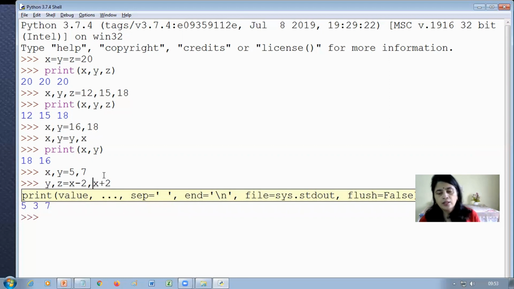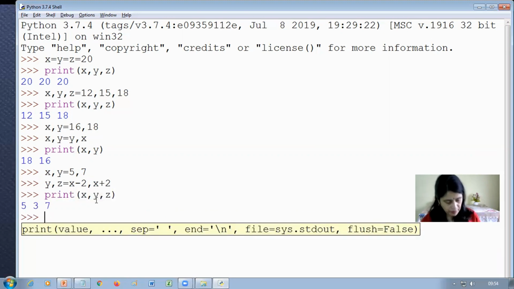Okay. So here we note that the expressions separated by commas are evaluated from left to right and assigned in the same order. It should be evaluated from left to right, okay, not from right to left, and it will be assigned in the same order.